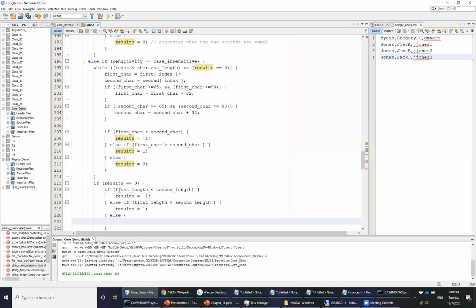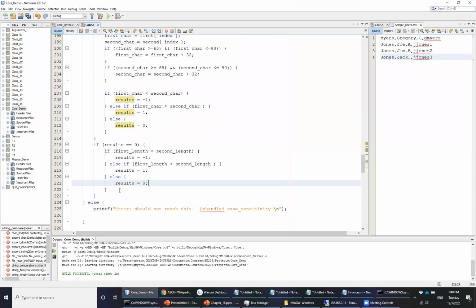Otherwise, results equal to 0. And once again, you don't technically have to have that line there. And as I mentioned earlier, we still have this scenario under which we would have 2 empty strings, and they would technically match.